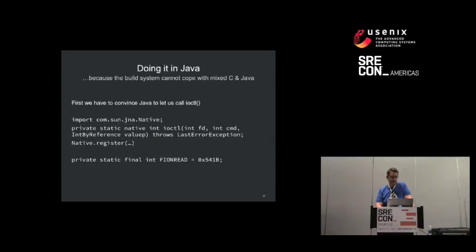Very easy. In Java, well, Java wraps up a bunch of common ioctls for you in a very useful way. This is not one of them. So what we have to do is we have to basically convince Java to call ioctl itself, which is this complicated dance using the JNR library. And we have to declare the actual ioctl's binary value, because this thing knows nothing about system header files.